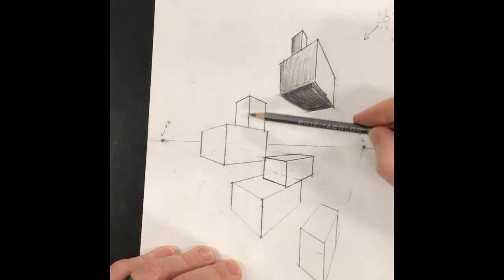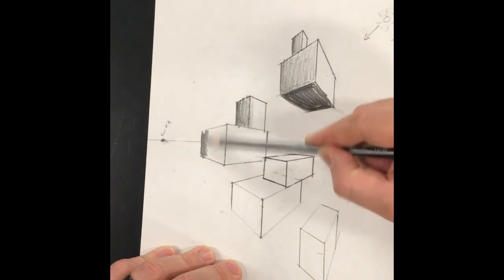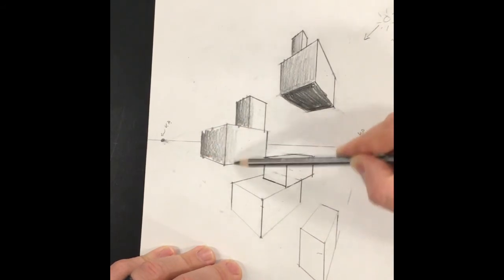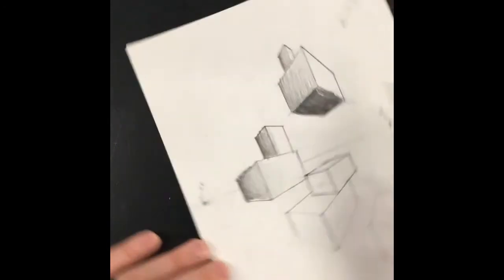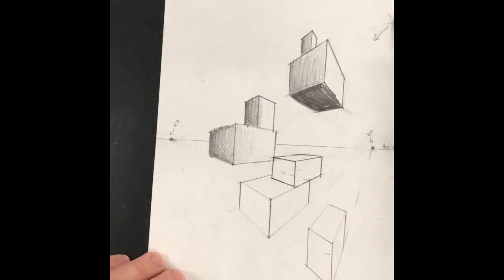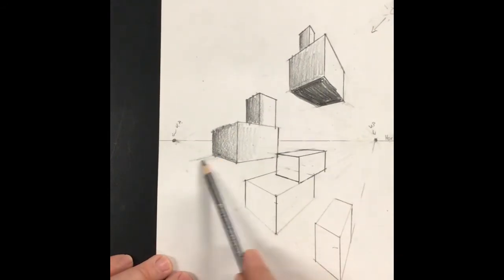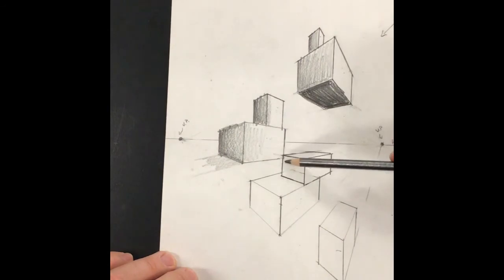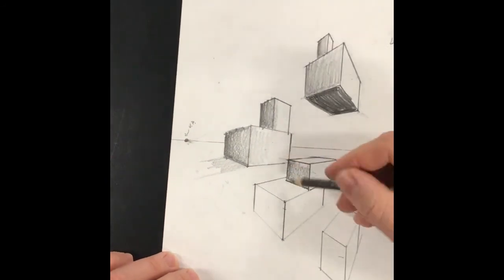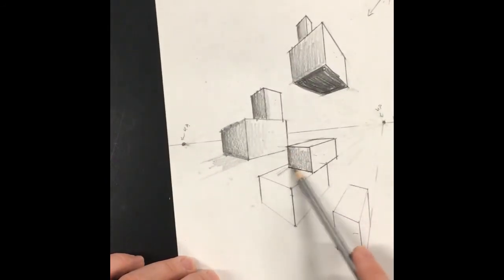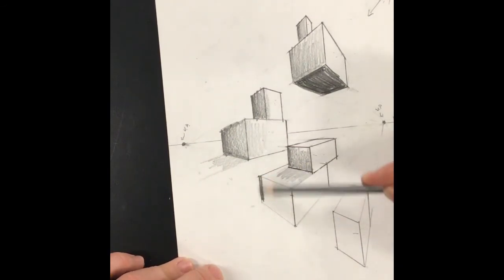I can keep thinking—some of these boxes are a little further away, so their edges are going to be dark, fading to light. Maybe even a little bit on the front end. This one's really far away, so this side's going to be dark, dark, dark, fading to the light. You can also start thinking about everybody's favorite, the cast shadow. If my light's coming down and hitting this box this way, maybe it's got a shadow coming off of it like that. Over here, dark. Top of this box is going to be lit up because the sun is up above, but it might cast a shadow on the top of this box. In this box, it's going to be dark on the back side and cast its own shadow.